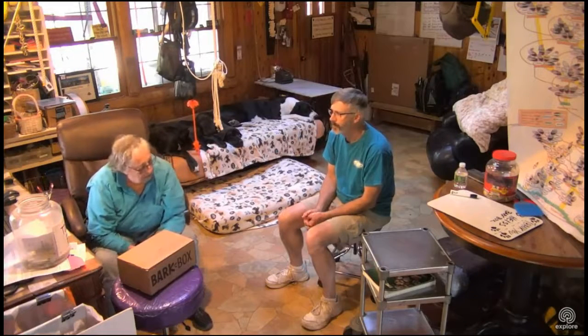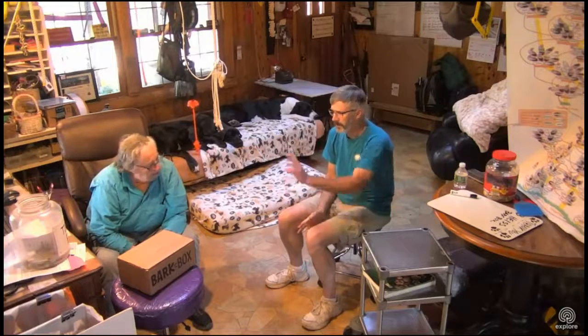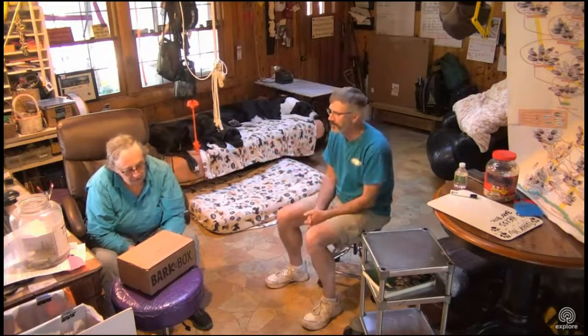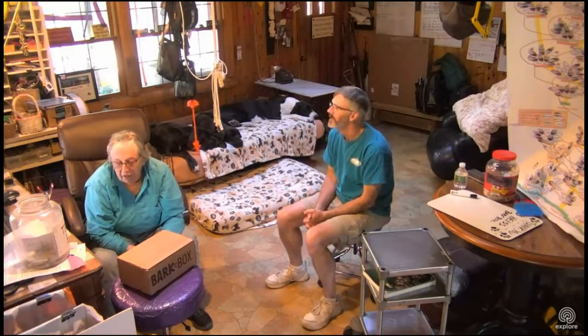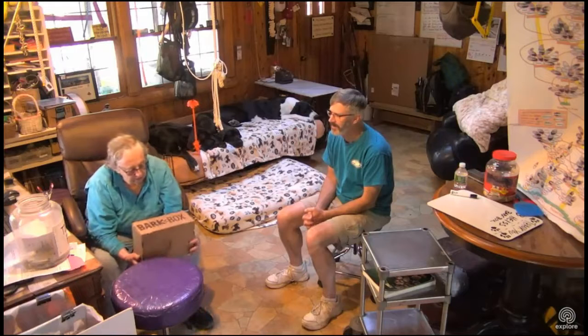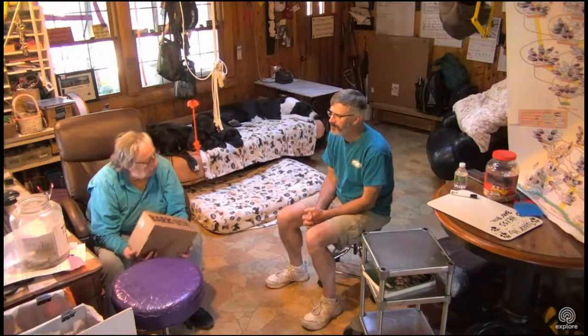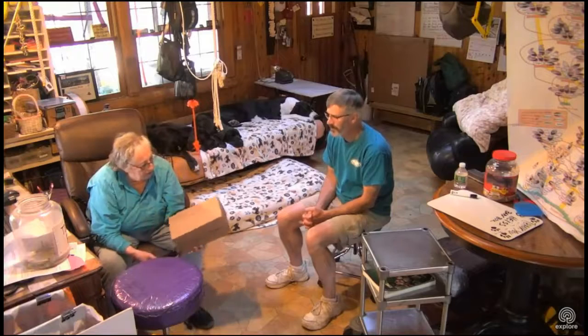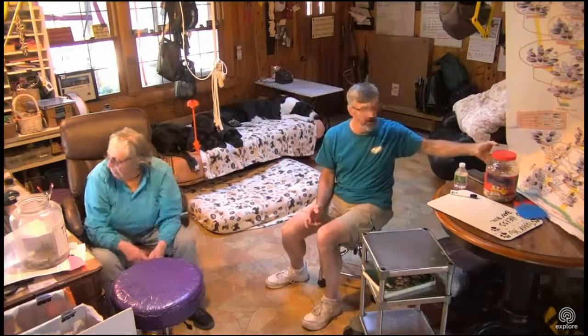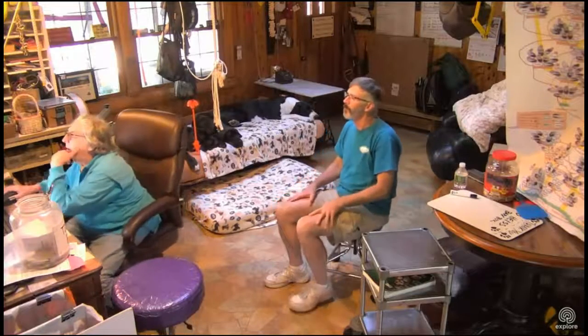All right, did you open the other one and you got everything? I opened that just to get one more toy out because there were problems with the toys. Yes, well, okay, fine. Well, thank you, Barbara, for our bark boxes. And Linda likes the boxes, too. Okay, so these are all yours now. Are we done? There may be more questions. Are there more questions?